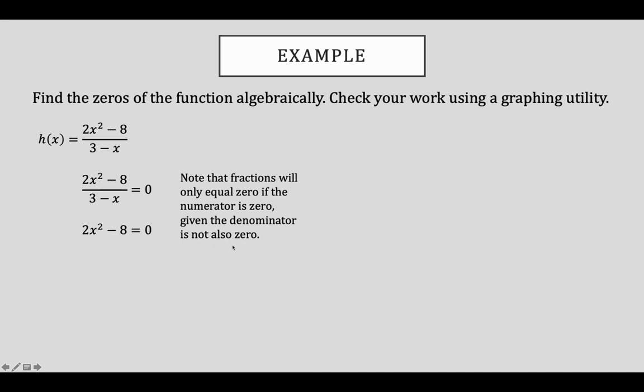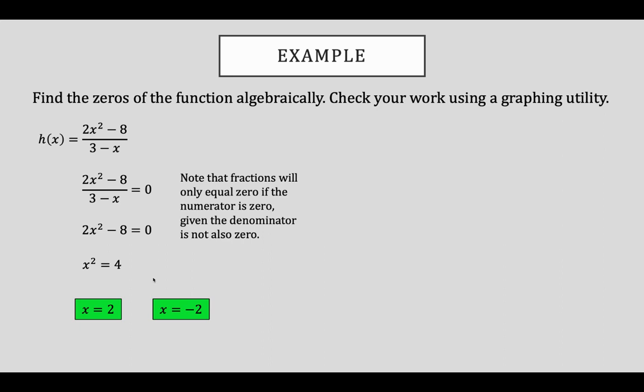Okay. So we have 2x squared minus 8 is equal to 0. To solve for x, we would add 8 to the right-hand side and divide by 2. That leaves us with x squared is equal to 4. And now I have to take the square root of both sides of my equation to solve for x. And remember that whenever you take the square root of a variable, you must include both the positive and negative roots. This leaves us with x equals 2 and x equals negative 2.